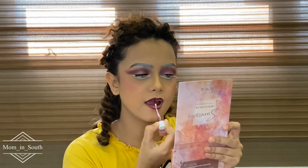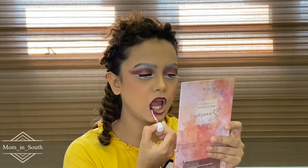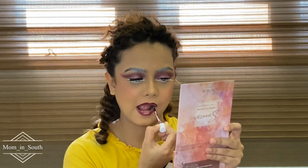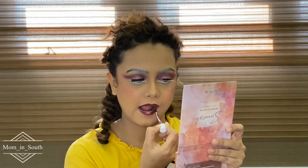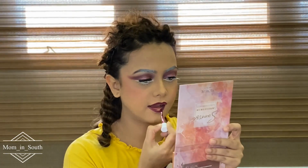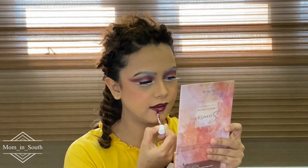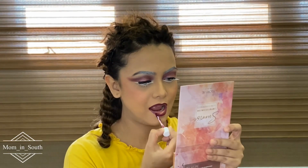For my lips, I'll be using two shades of lipsticks. As you can see, Priyanka has a kind of ombre effect to her lips. So for the outer part of my lips, I'm using this dark pink lip paint by Miss Claire. I personally love ombre lips. It just looks amazing in photographs.